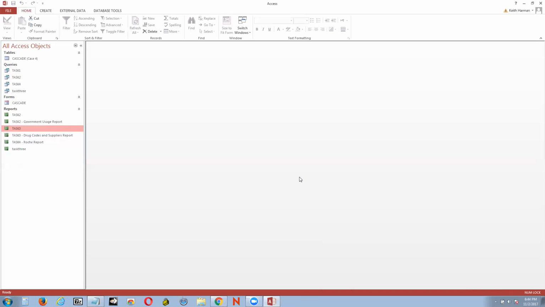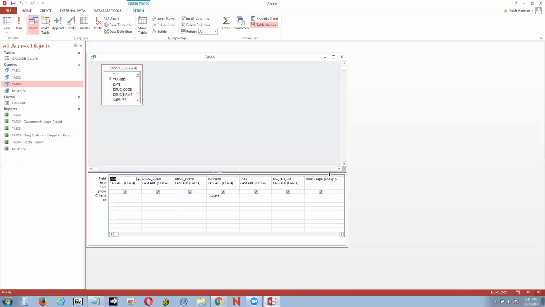Now, on task number 4, he's frustrated by the slow delivery of supplies by Roche, and he wants to talk to them, and so he wants to find out everything they buy from Roche. All righty, that's going to be task 4. So if you look at the query over here, click on it, and we'll go to the design view, and you're going to see, first of all, we use the cascade table.